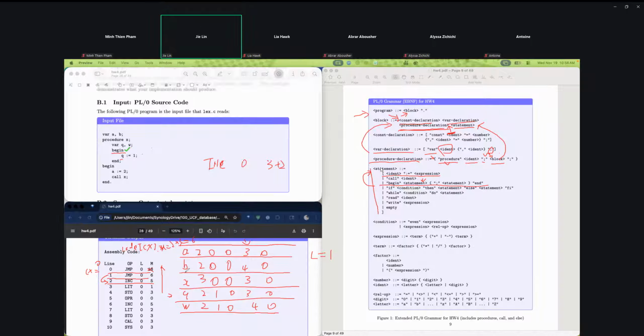Otherwise, it just doesn't make sense. Assign to a constant? No, no. Assign to a procedure? No, no. So assign to the variable. That's the first thing you are going to check. Next thing is about levels. My level currently is 1. 1 is equal to 1.